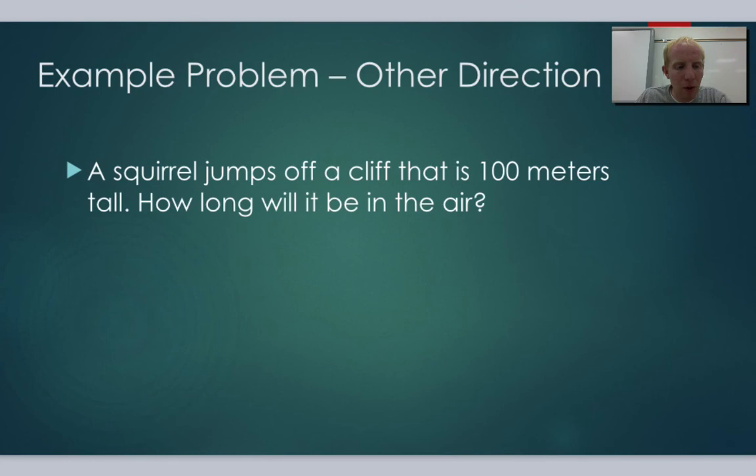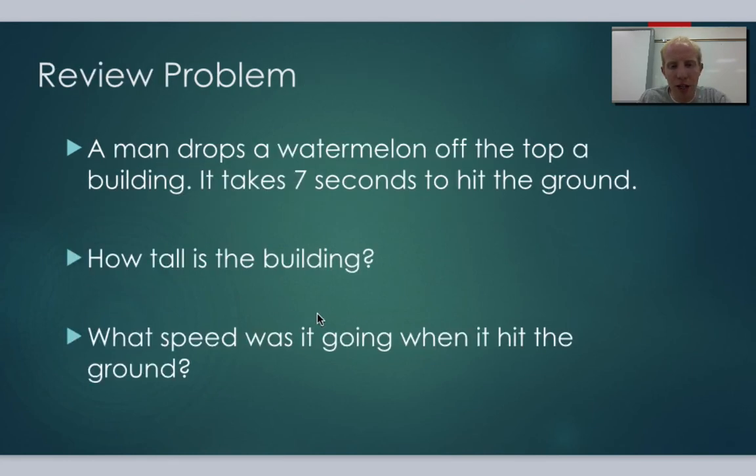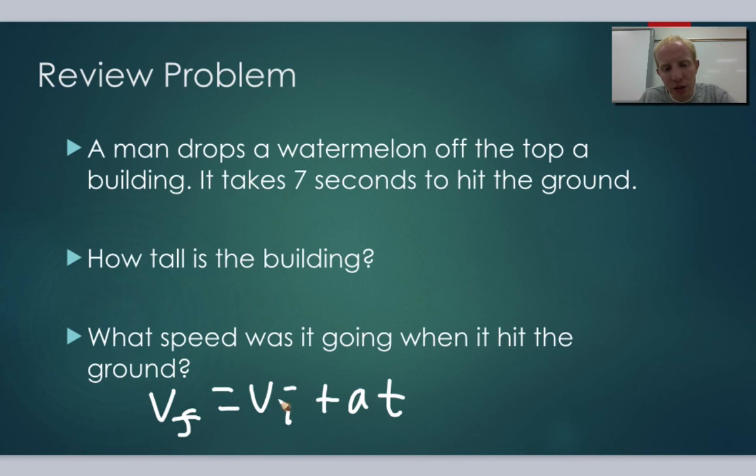Lastly, I won't go into too much detail, but keep in mind you can use any of the kinematic equations. So for example, in this problem, you have to find how tall the building is. You'd use the same equation. But then it asks what speed it was going when it hit the ground. So you can still use the other kinematic equations that we have looked at before. And in this case, you'd want to use the final velocity equals initial velocity plus acceleration times time. Okay. You can still use this equation. You just have to know that the initial velocity was 0, your acceleration is g, and the time was 7. So just keep that in mind.